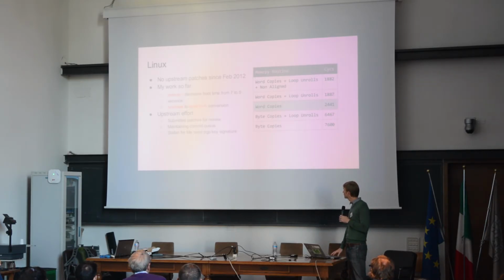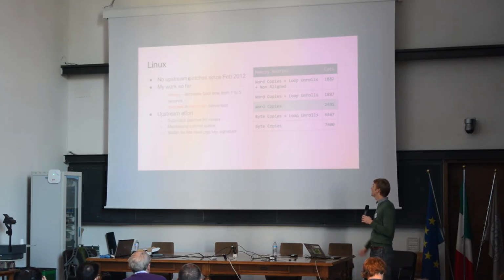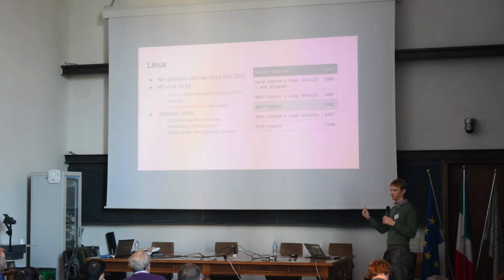A few things I've worked on here: this year I did start working on some of the to-do lists on the Linux kernel. One is MemCopy. The current MemCopy, there's a default implementation in the kernel that just does byte copies. And for a word-based, 32-bit based system, that's not very efficient.